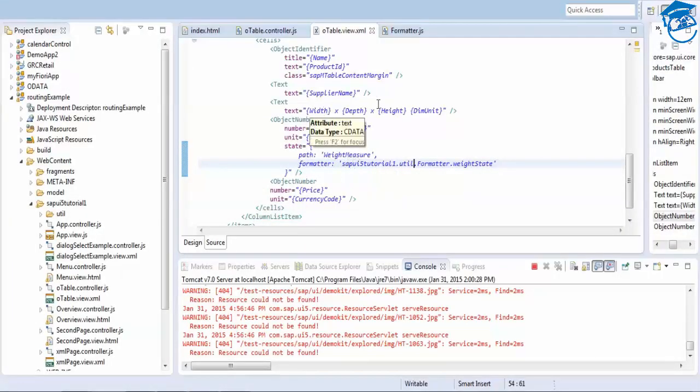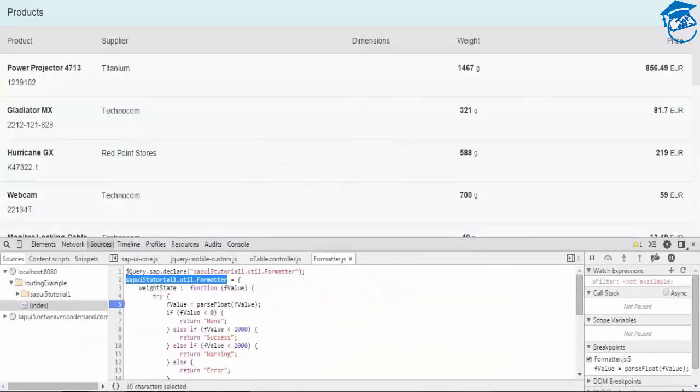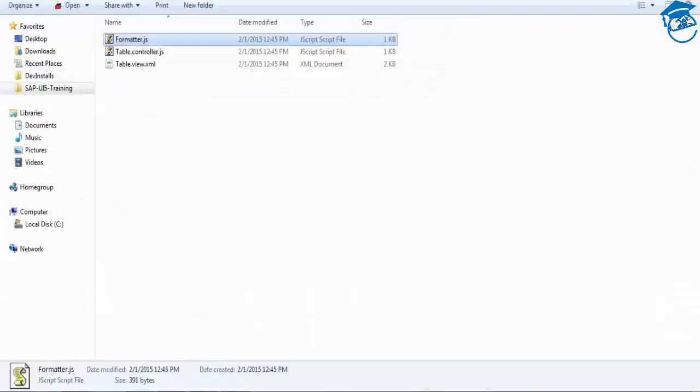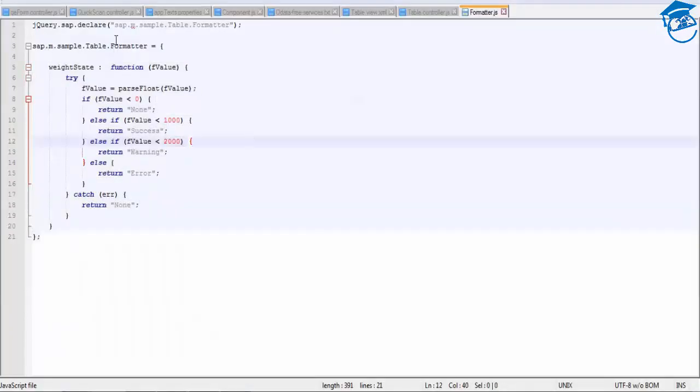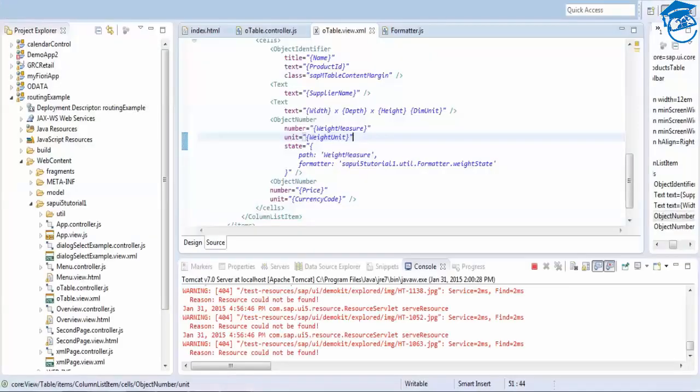I think it is, we have to use the same. So when it comes to formatter, see, we have used the same name. This is how it is, sap.m.list, the same name you have to use inside this. We'll be using the same name here.